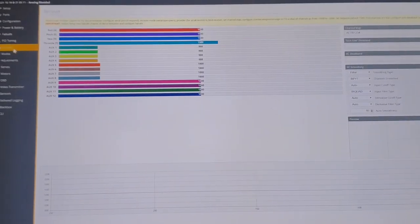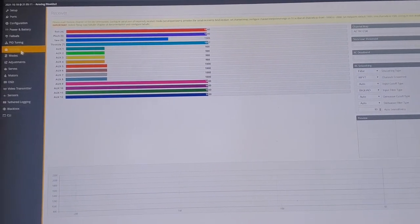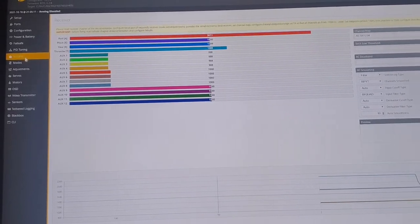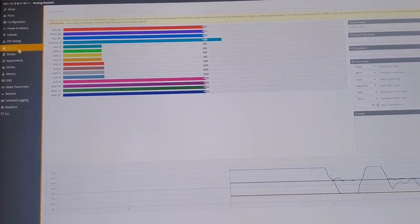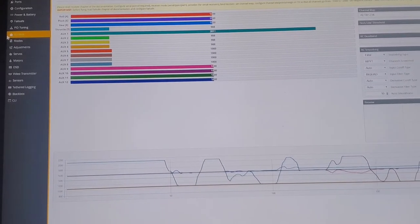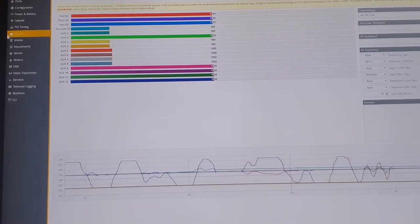Throttle. Yaw. Pitch and roll. Yeah, we're good to go, brothers. Y'all want to fly? Quietly step back from the pilot and live to see another day.